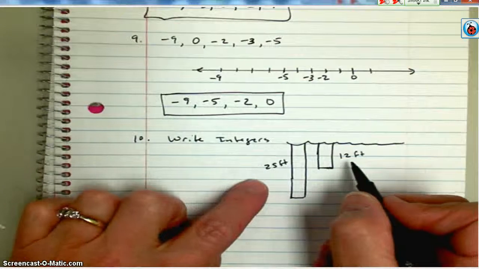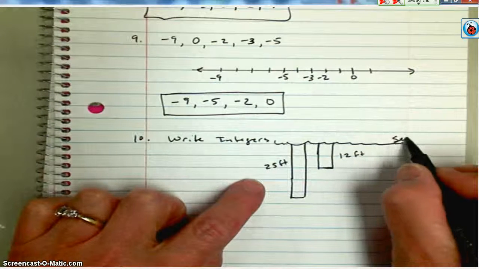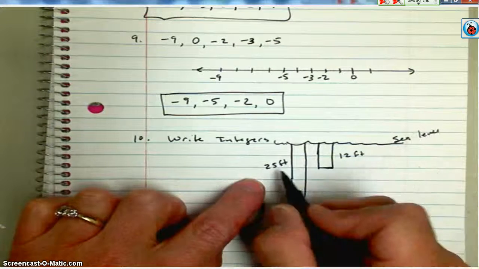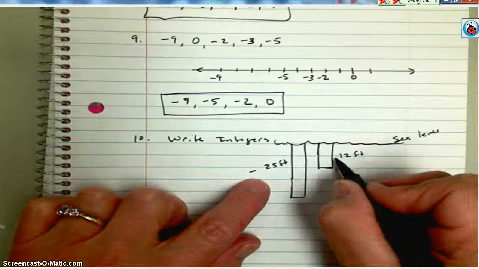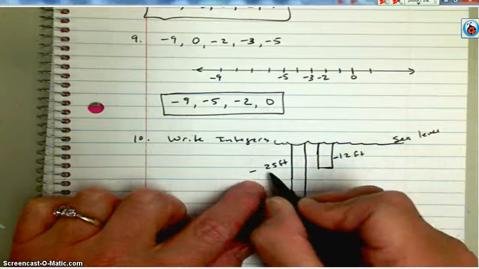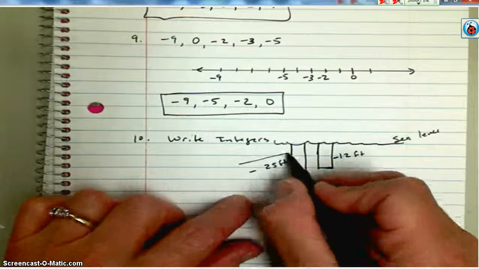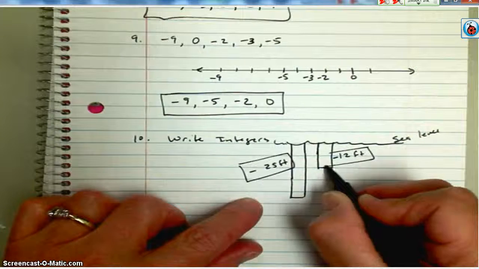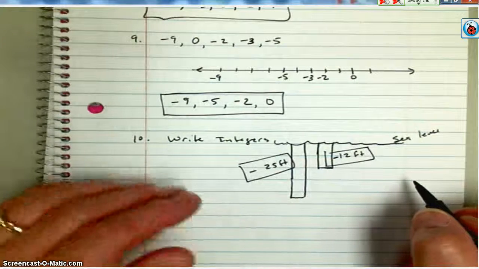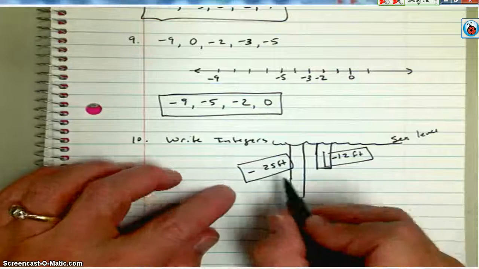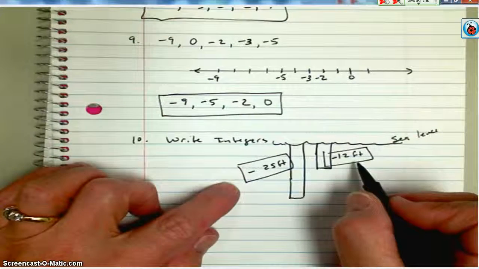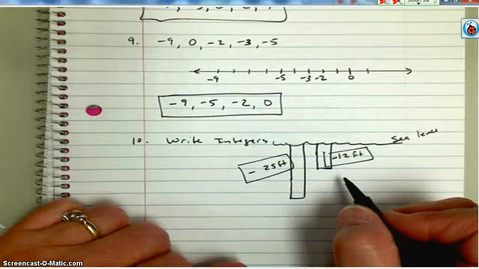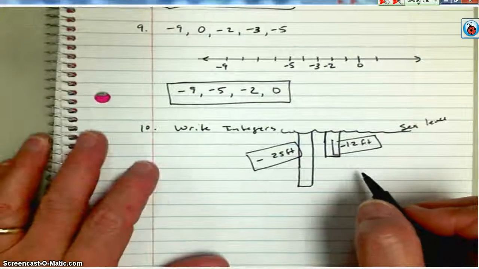Now, in order to show that properly, again, this is sea level, we want to make sure that's negative because they are down in the water below sea level. So negative 12 feet below and a negative 25 feet below. So we want to box that in. That would be a good representation of the two divers, one being negative 25 feet below and the other one being negative 12 feet below. So again, always draw a diagram when you can.